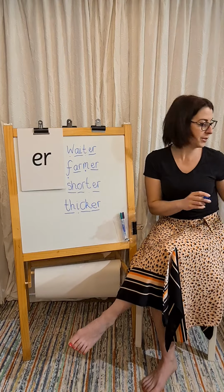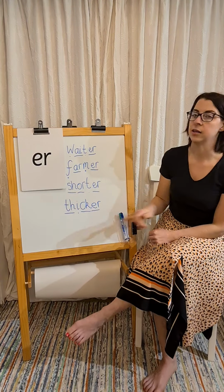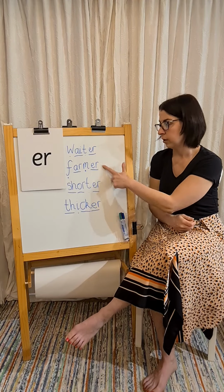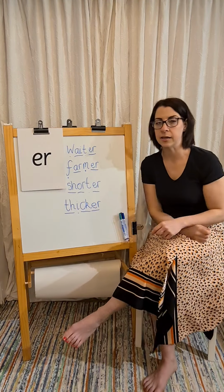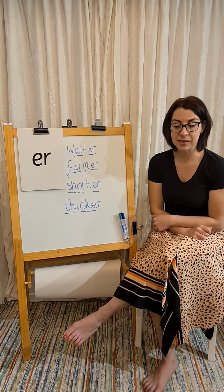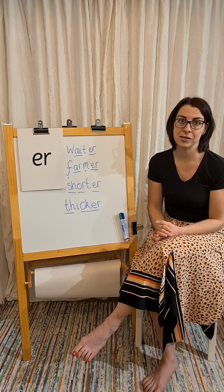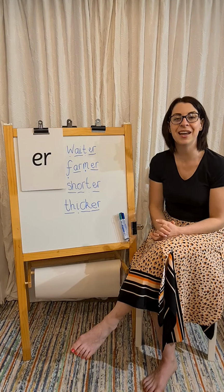Now, there are absolutely oodles of words that have got this lovely sound in, and you will notice that it's often at the end when it's an better letter. So, well done. Have a practice. I'm going to put more words in the box below, and you can practice writing as many as you'd like to. Okay, good luck, have fun, happy writing!